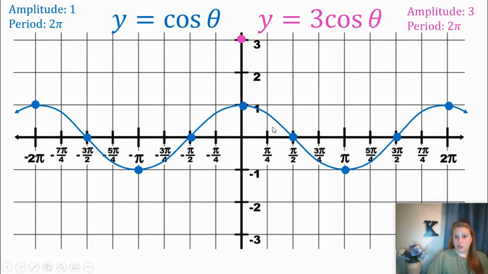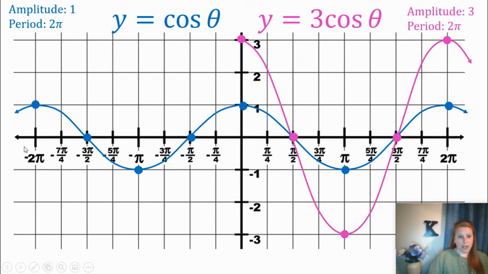Our period length is 2 pi, so we're going to go a full period away and up to the maximum again. Halfway in between these, we would reach our minimum, but instead of -1, because that amplitude is 3, I'm going to go all the way down to -3. In between our maximums and minimums, we always still cross that midline. So here and here, sketch the curve. And you'll see that that is a vertical stretch by a factor of 3.